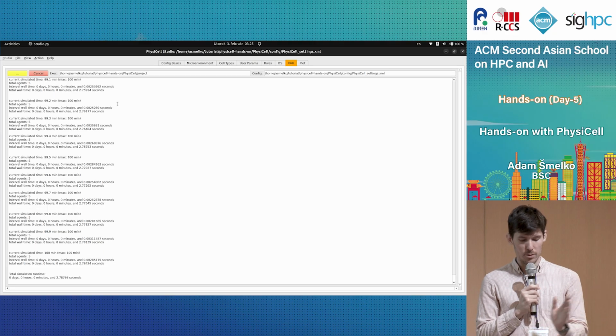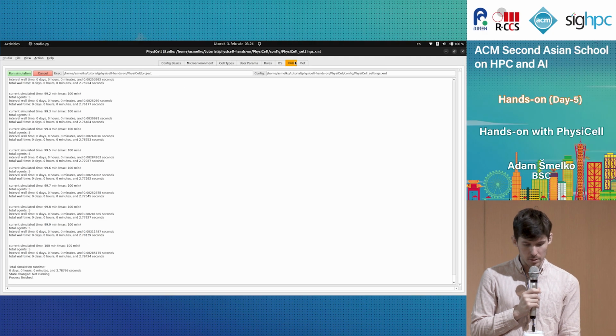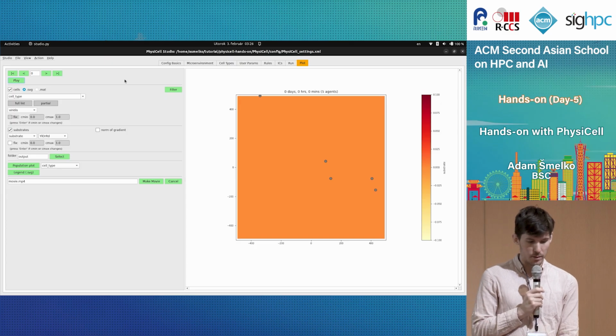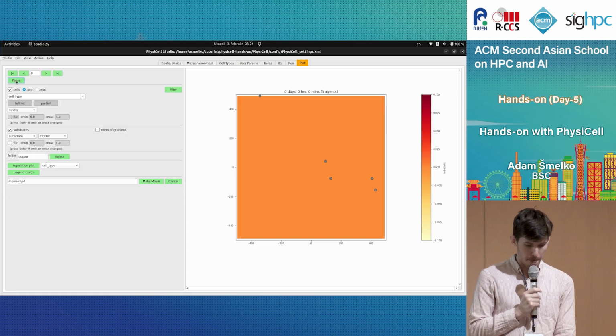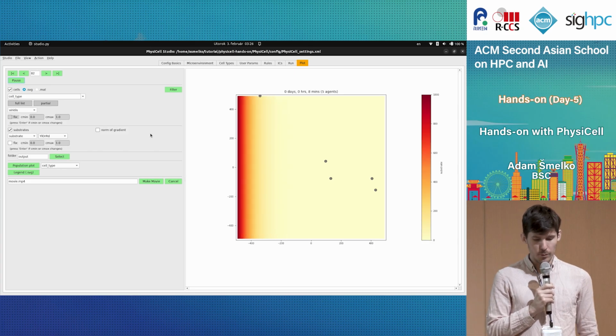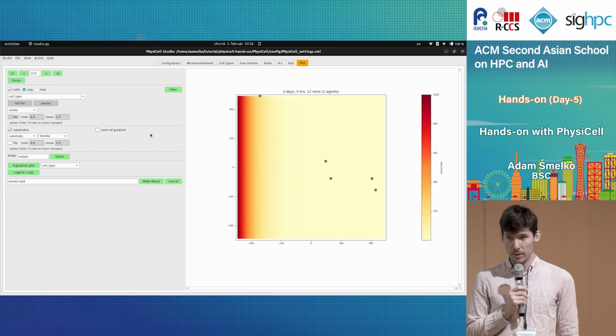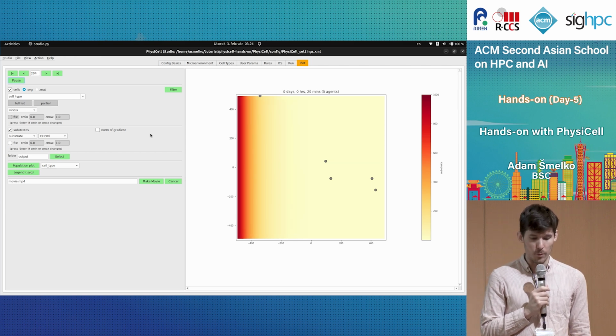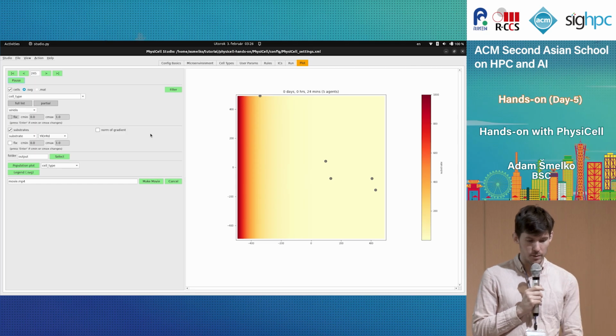And since I decreased the decay rate, we will also see that it will be able to propagate further in the domain. If I were to keep this simulation running for some time, we would eventually see that the whole domain will be filled with the substrate.